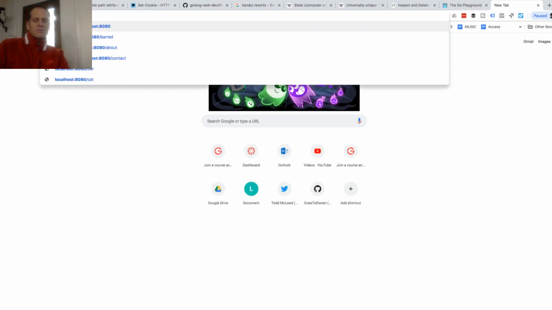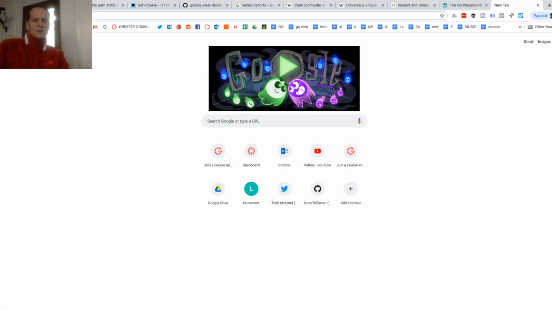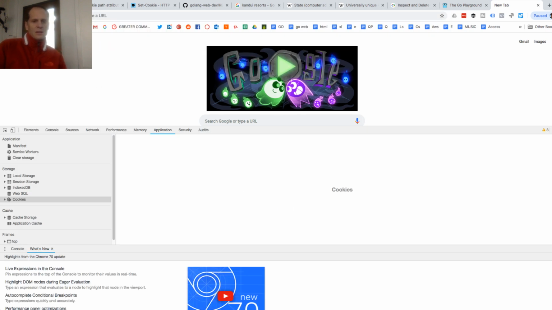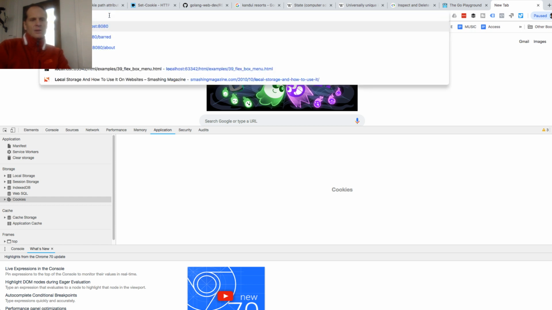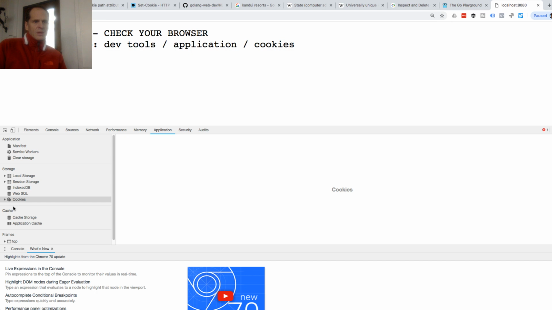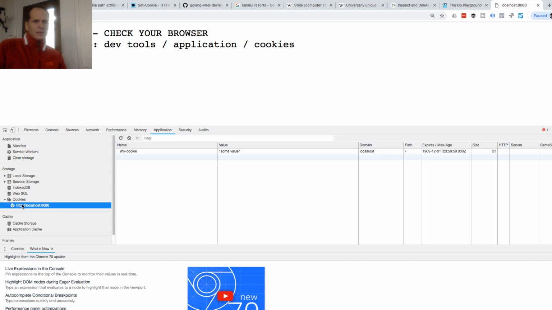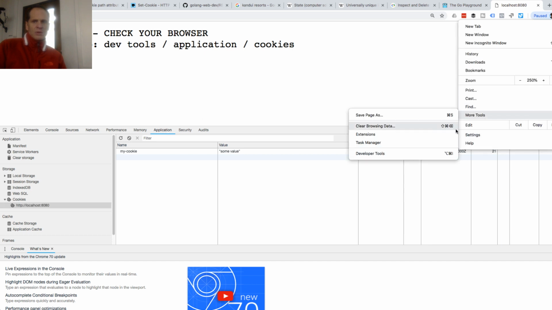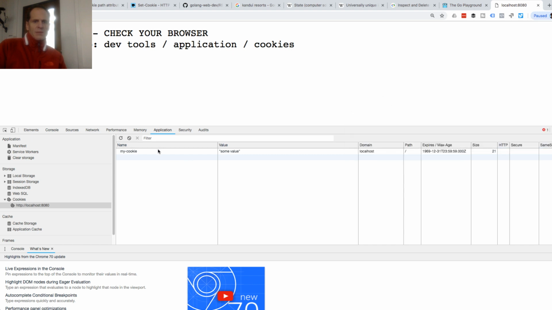So first, well, here, security, cookies, and localhost. And if I look here in my browser, DevTools, application, cookies, I got to DevTools through shortcut key, more tools, developer tools right there. And you can see my cookie has some value. So my cookie was written.